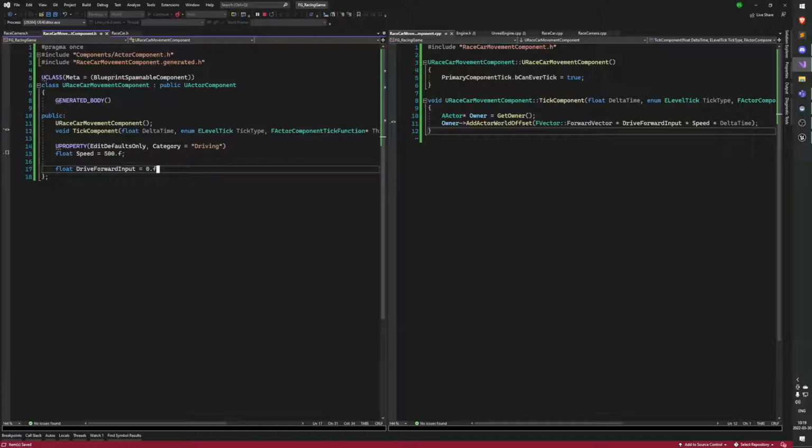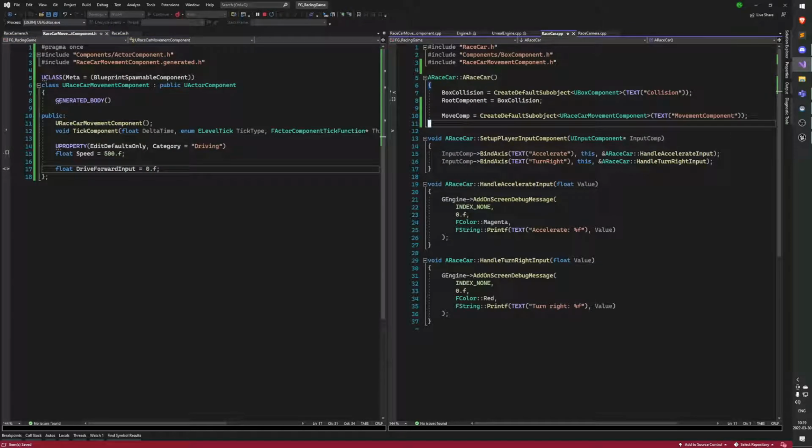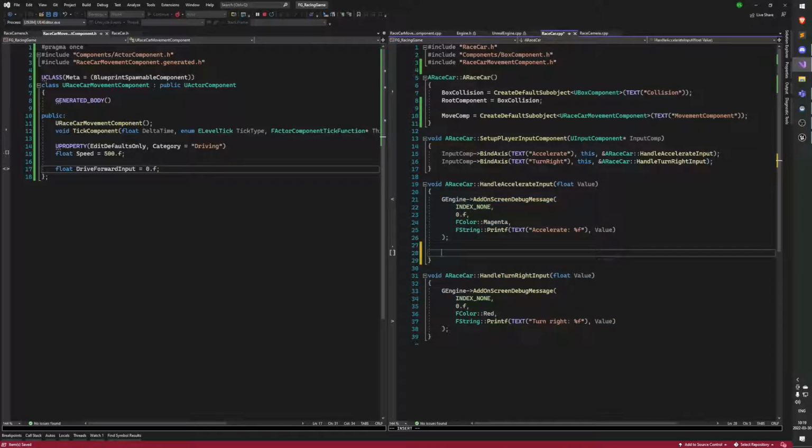So to make this work, we of course have to feed in this drive forward input from the pawn. So let's do that. In the race car, here in handle accelerate input, I am going to feed that into our movement component. So in here I'll just set move comp drive forward input equals value.